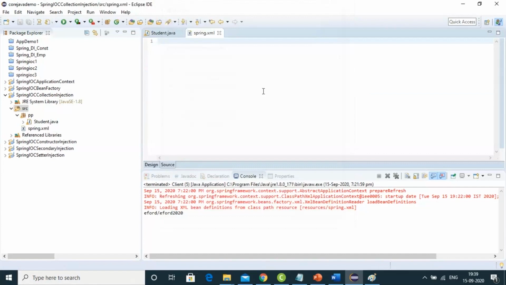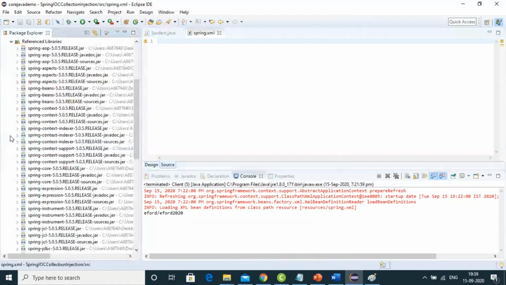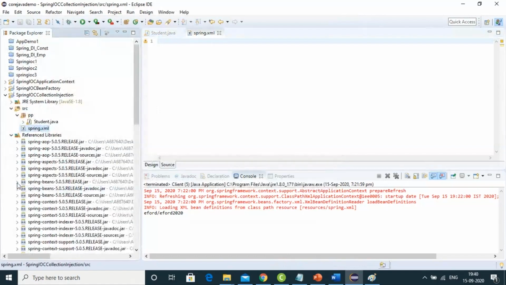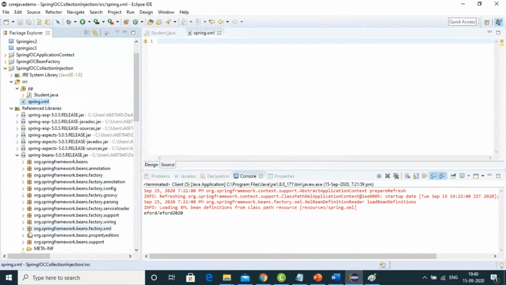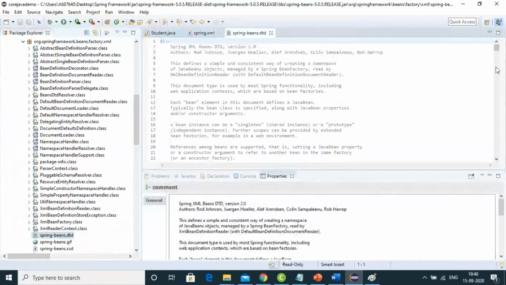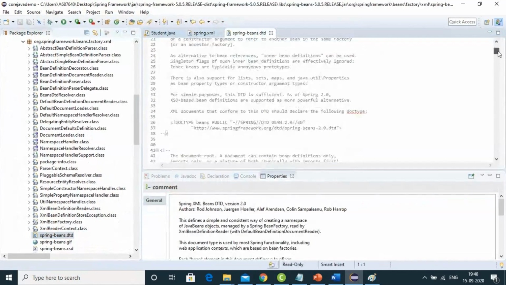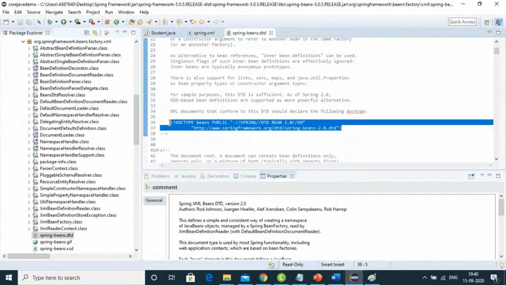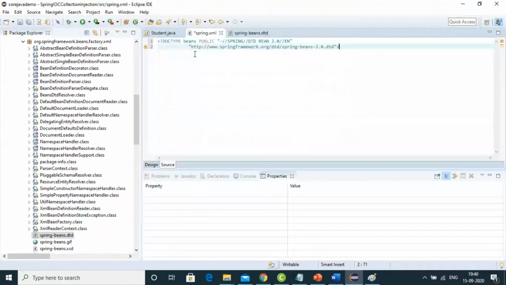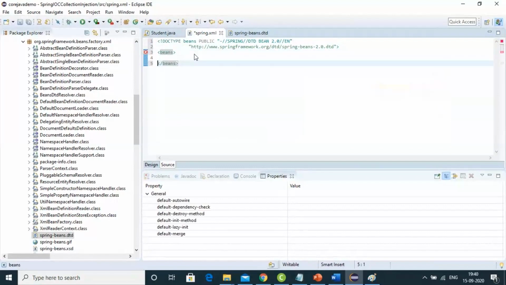In the spring.xml, you can copy the grammar from some other location, or you can go and select the grammar defined in the beans factory XML. Here we will get the grammar. So copy it from here, Control C, Control V. Beans, fine.